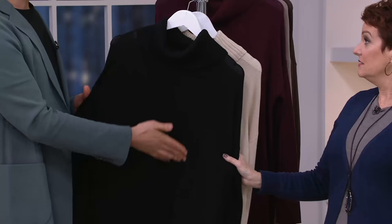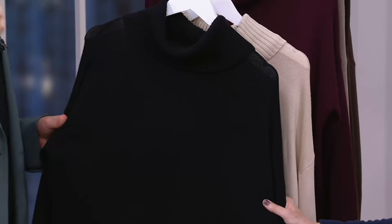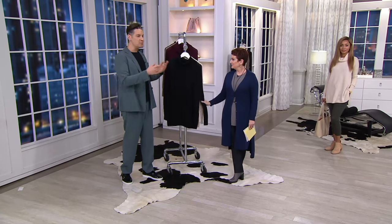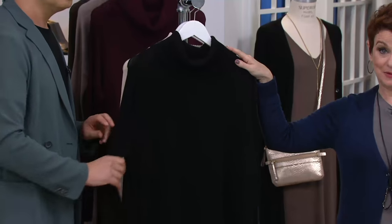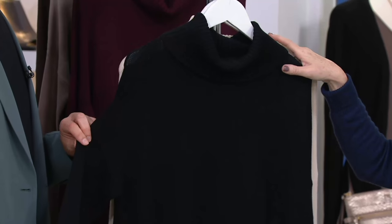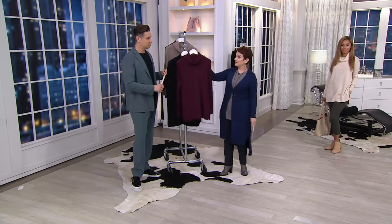If you need the black one — get this with a pair of black leggings and the boots we're going to show in a little bit, and you've got the coolest look. It's age-appropriate for everybody: your daughter is going to want this, your granddaughter, your mother, your grandmother — it's basically universal. That's why we did buy more save more. The first one is 44.98 on three easy payments of 14.99. All special deals, all show long.